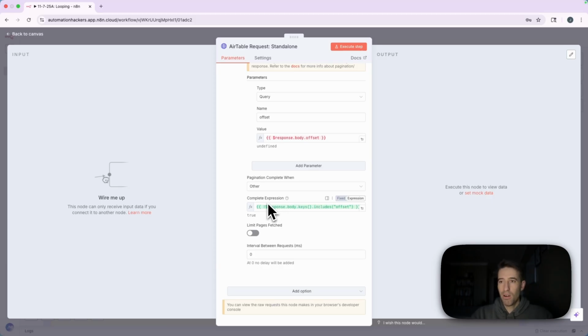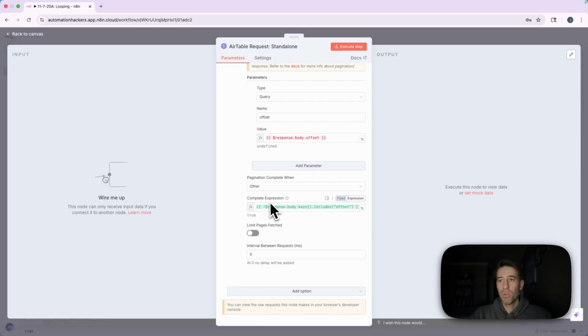So we have set up here our complete expression, which basically tells the HTTP request when to finish or when to end. In many cases, we don't know how many times it's going to need to make a request, because it might be an indefinite number of things that we are trying to request. In this case, it's a table that we built, so we know how many items there are, but when we're requesting from other APIs, we may not know how many items it's going to return.